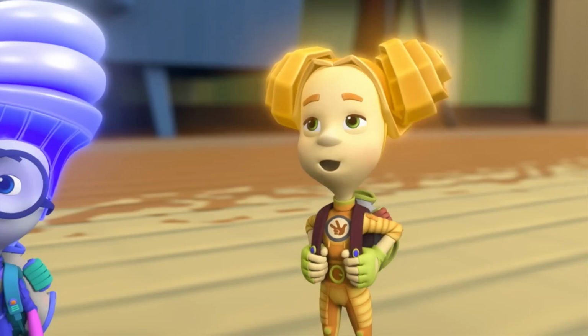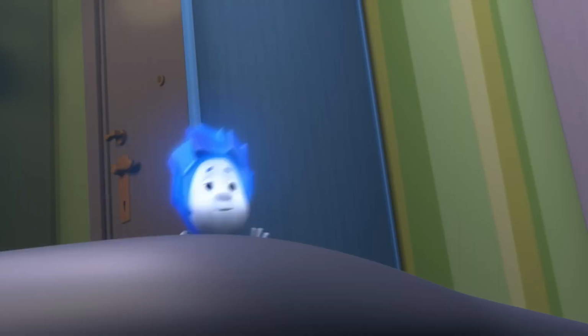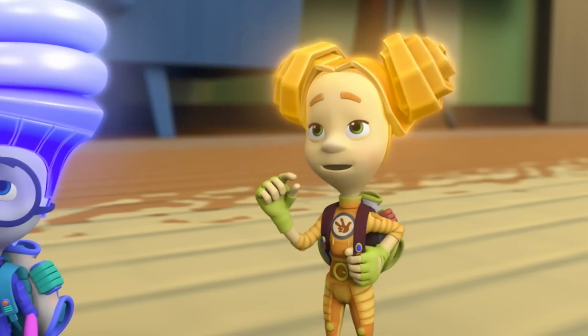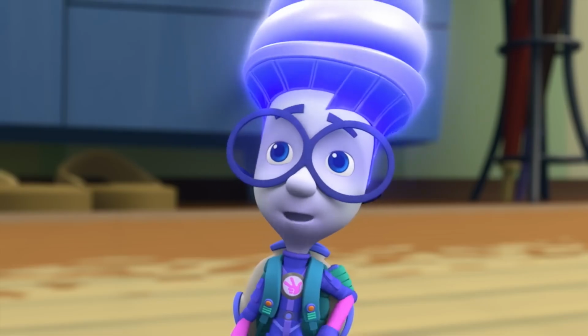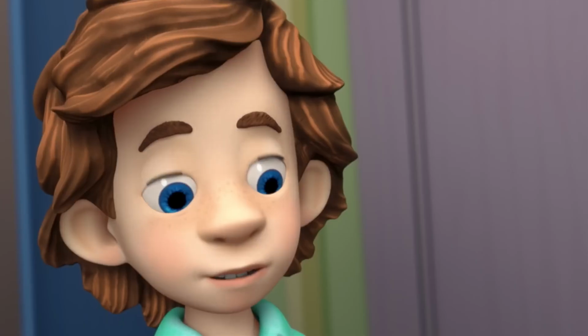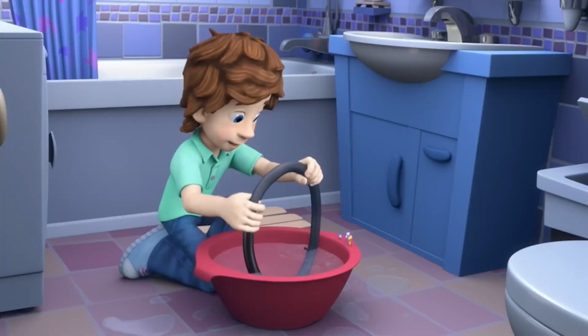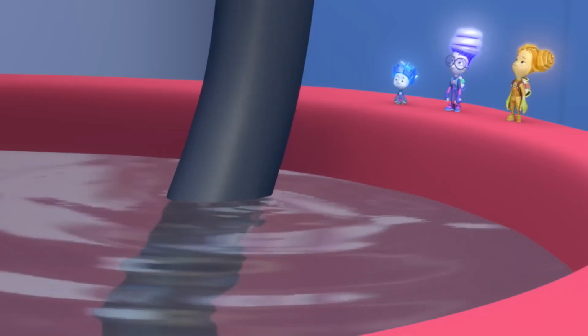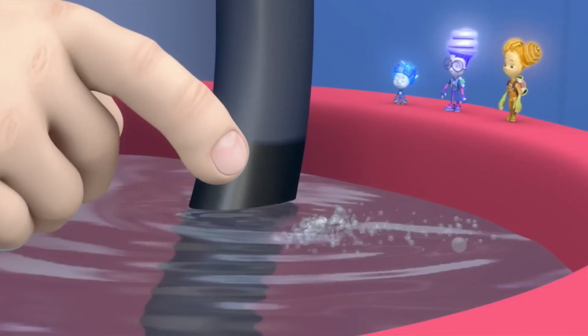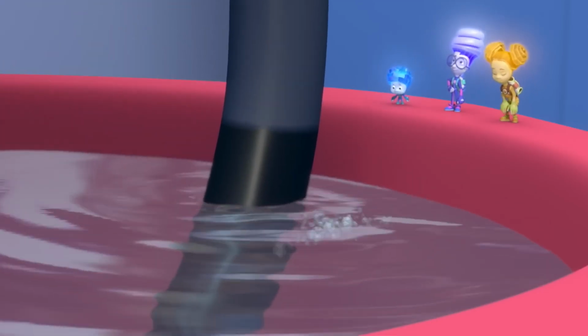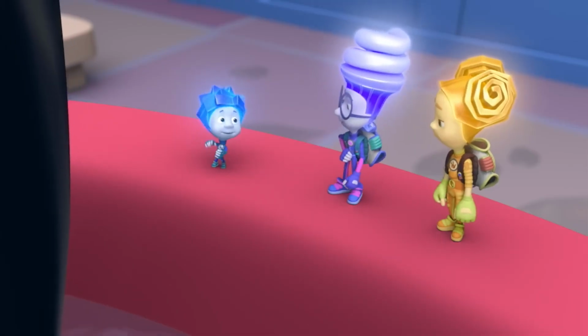That's not a good way to find the hole, Nolik. Why isn't it good? Because the hole might be really tiny. Then how do you find it? To find it, we need water. How come? Yeah, how come? Now I get why we need water. There! See those tiny bubbles? Yeah, do you see them? That's the air from inside of the tube. That means the hole is right there.